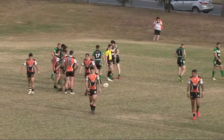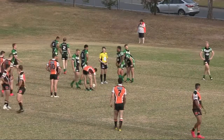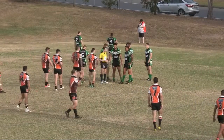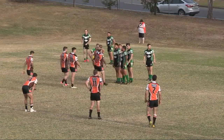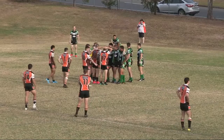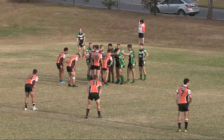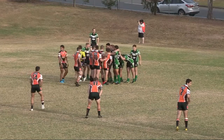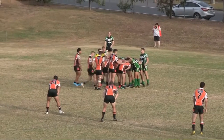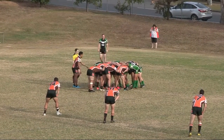The Pine Rivers. Yes, mate. Needs a half. Yeah, bro. You got one more? Yeah. There we go. Heads down. Arms all the way around. Ball in six. Out.